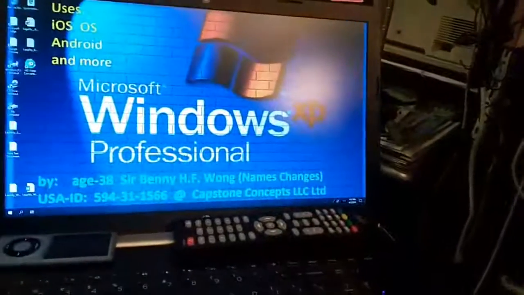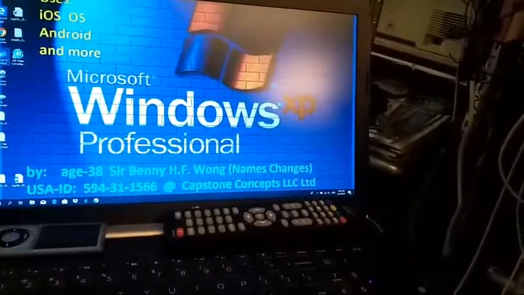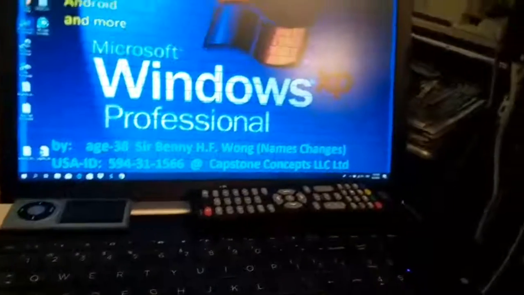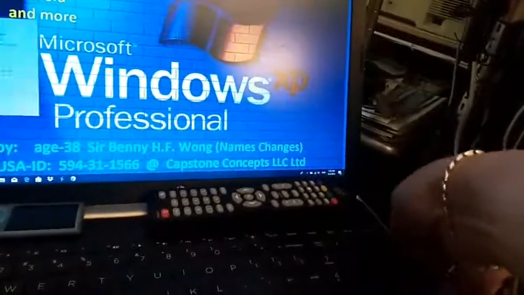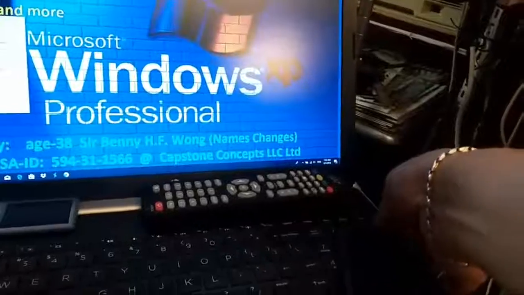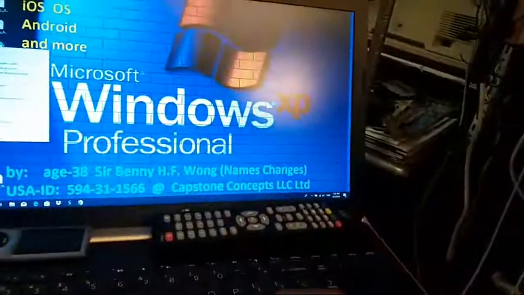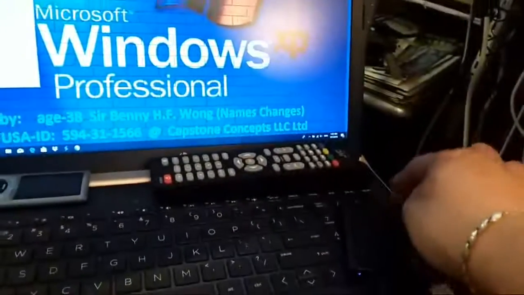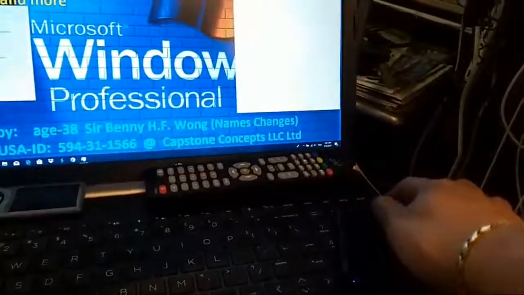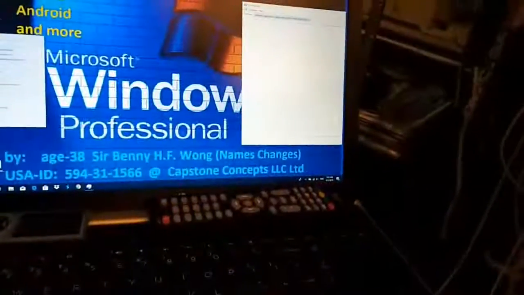So shift and delete, and then with this, because there's a CD in there. It's reading the CD at the same time, and if your CD is a slow CD-ROM, then it will lag the computer.